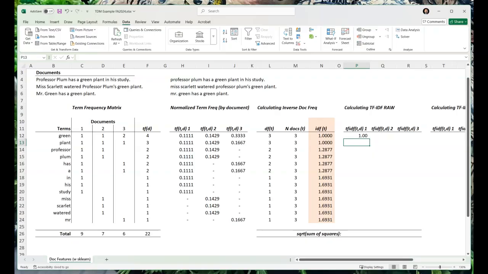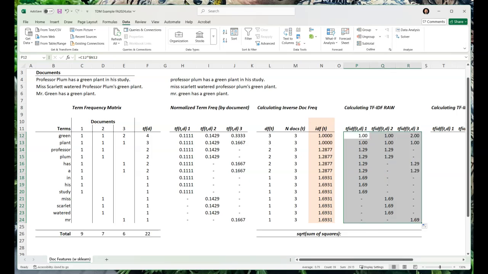Right? So now I get this value of 1. So I'm going to copy this from top to bottom and then from left to right. And what this does is this starts to tell us how we can weight a specific term in relationship to the document that it exists in, that is also in relationship to the corpus.